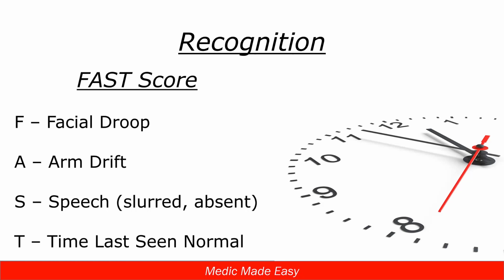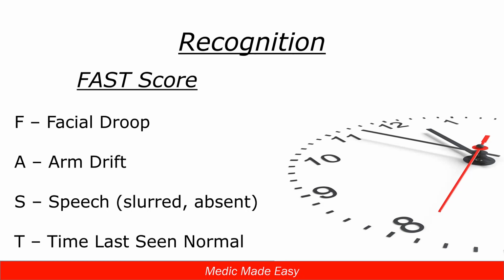We'll talk about some of the other things that can present like a stroke. But if we're thinking it's a neuro problem, maybe this is a stroke, and we have the patient smile and we see the facial droop, we close their eyes, arms up, palms up, and one of those arms drifts down. And in that conversation with the patient, you determine that they're confused, saying wrong words that don't make sense, slurring their speech, or not able to speak. Any of those types of things we can say is a positive speech.